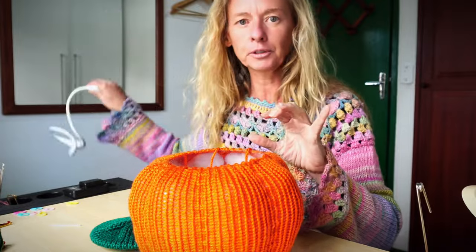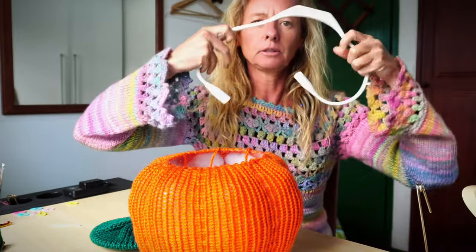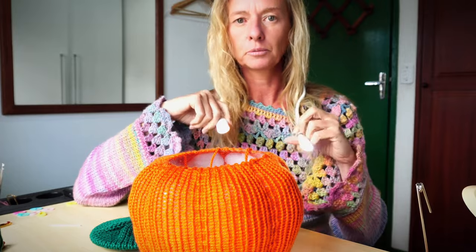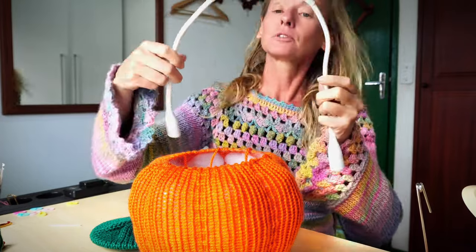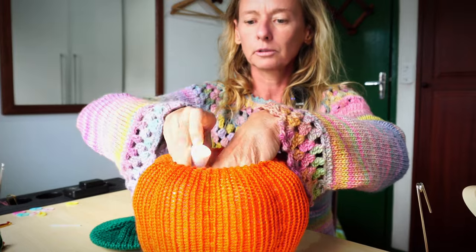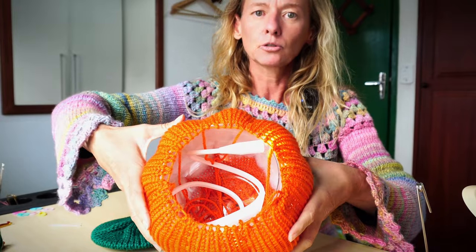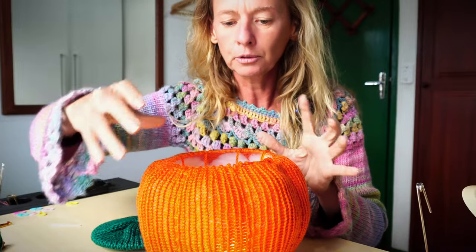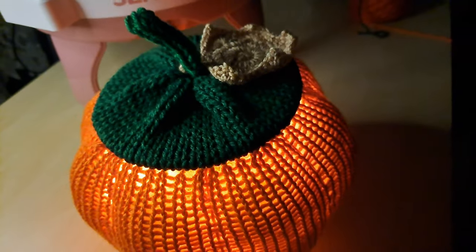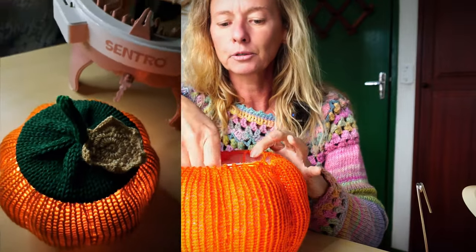And I did have another idea because the other day I bought these lights to actually use for knitting. It works like this. And then you just turn it on and you can knit with these on your neck. It's really cool actually. And so I added these lights inside the pumpkin as well, which is really cool actually. I had this idea and just like this, just make sure the lights, and I'm gonna make a video for you guys how it looks at night because you can't really see right now because it's daylight, but you can use it as a lamp as well. And you can use it to put candies inside as well, or whatever you feel like.